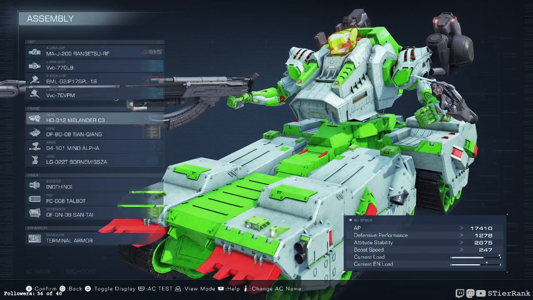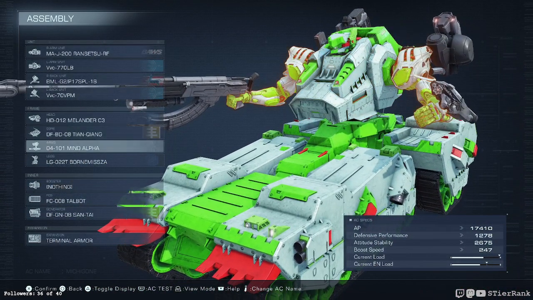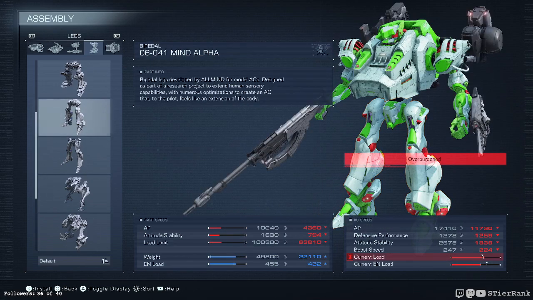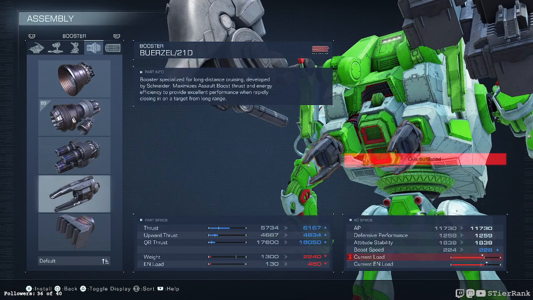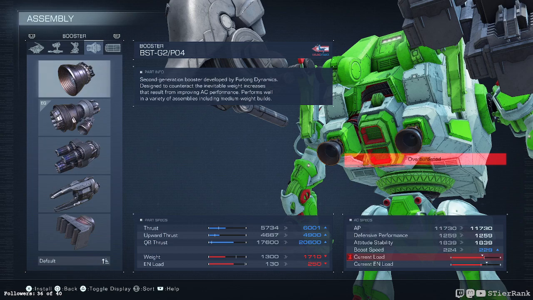Okay. And let's see about the head. We actually don't have one specified, so let's look at the legs, the Mind Alpha legs. Oh, 6041, right? Yep. And then for the booster, we want the flu gel. I don't think we have that one unlocked either.